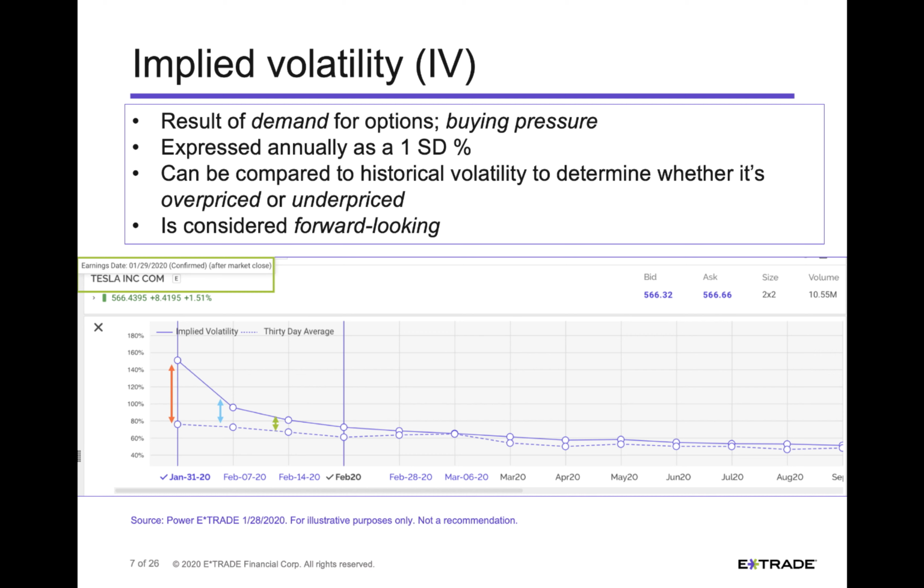But go all the way out to, let's say, March 6th, where you can see that the option is sort of back to its normal pricing. That's something to think about as well: you don't need to buy that January 31 and really pay a lot to encapsulate it. You could go out and buy the March 6 option, which, even though it's more time, you are not paying this huge premium for the implied volatility. It would be more money because it's more time, but when it comes to the volatility side of this, it's more normalized. Far more normalized than the January 31st option.